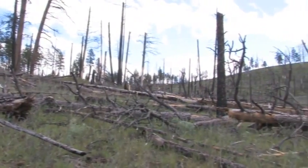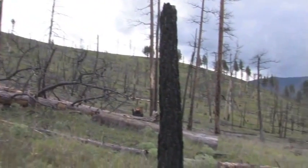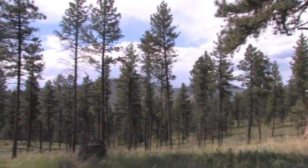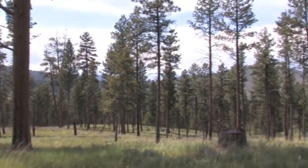On our right, we see all of the stuff of a forest that had not been thinned and not opened up the canopy. In other words, where all of the branches are, so that they were not all clustered together. On our left, you can see an open, wide-spaced forest, where there's quite a few feet between each tree. And you also notice that there's even some char on the bottom of those trees. Now, when the fire came, it came up from the bottom on this slope and hit both the private ground and the national forest ground exactly at the same time. The intensity of the fire was the same, the wind was the same, the weather was the same, but the results of that fire were dramatically different on private ground because of the thinning. It did not kill a tree.